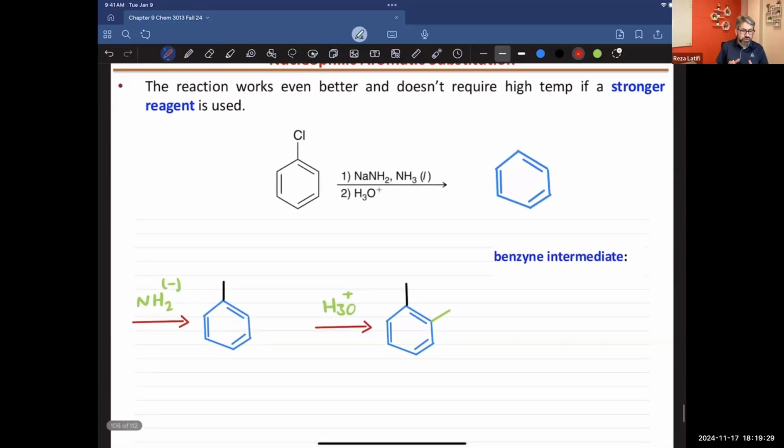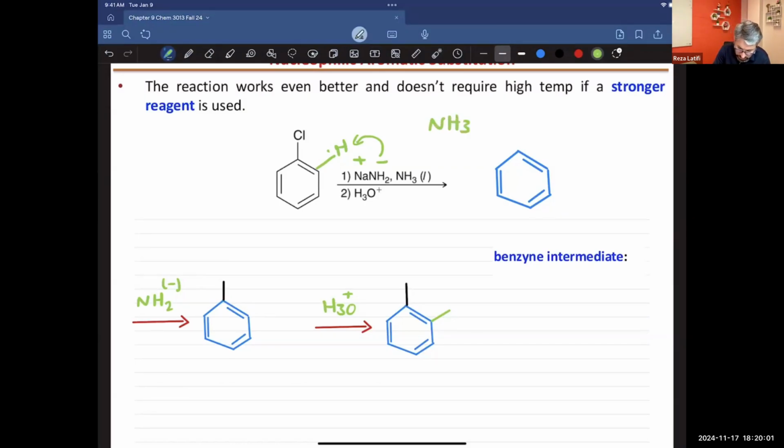Now, if you use a strong base, like let's say NH2 minus 1, then you can actually drop the temperature. You don't need to use a really high temperature, and you can run the reaction in a milder condition. So in this case, sodium has a plus charge, and this one has a minus 1 charge. So now what will happen? This one is going to go after acidic H, and it will take this. And so what do I get? Now we get NH3 and chloride.